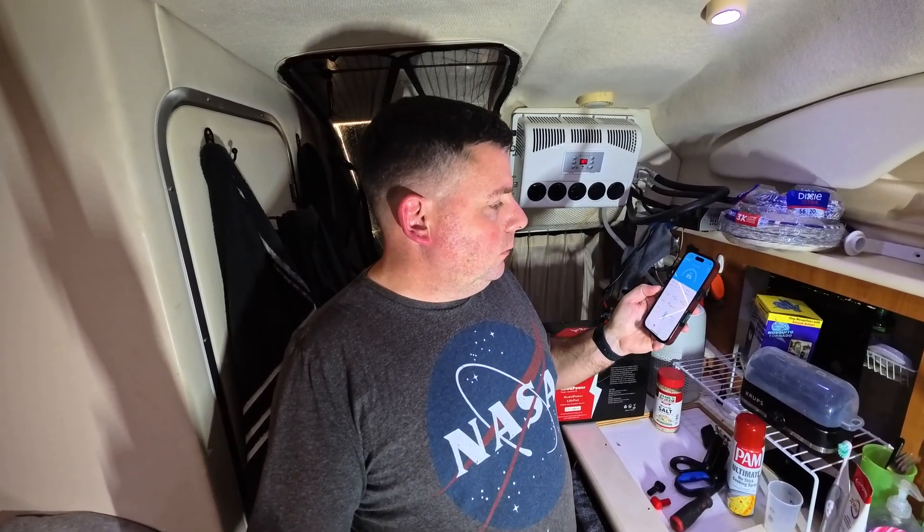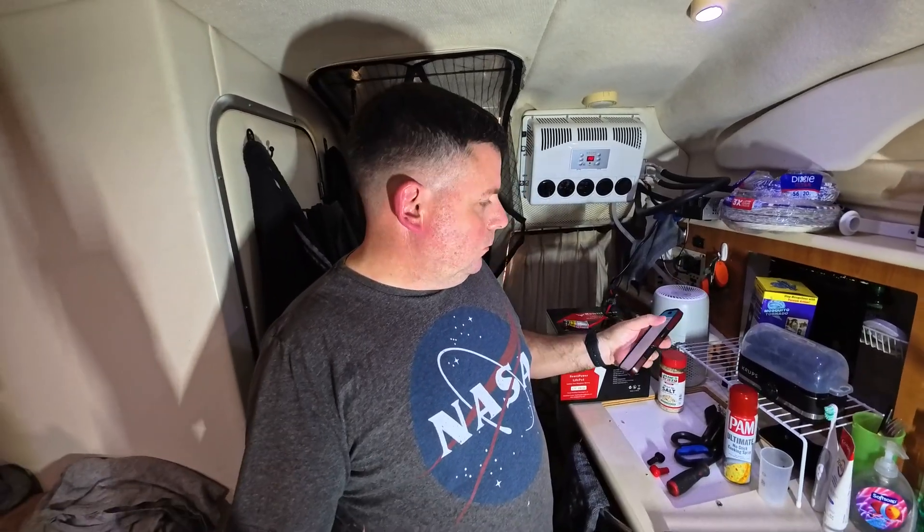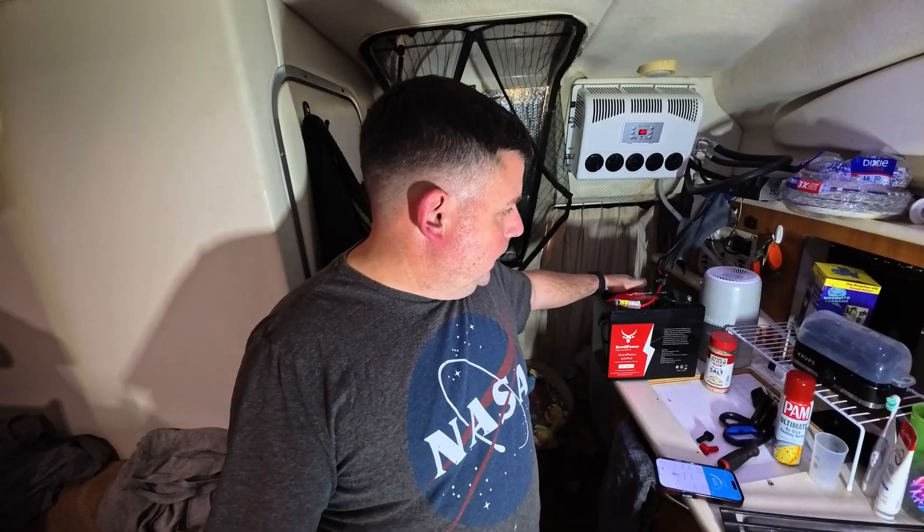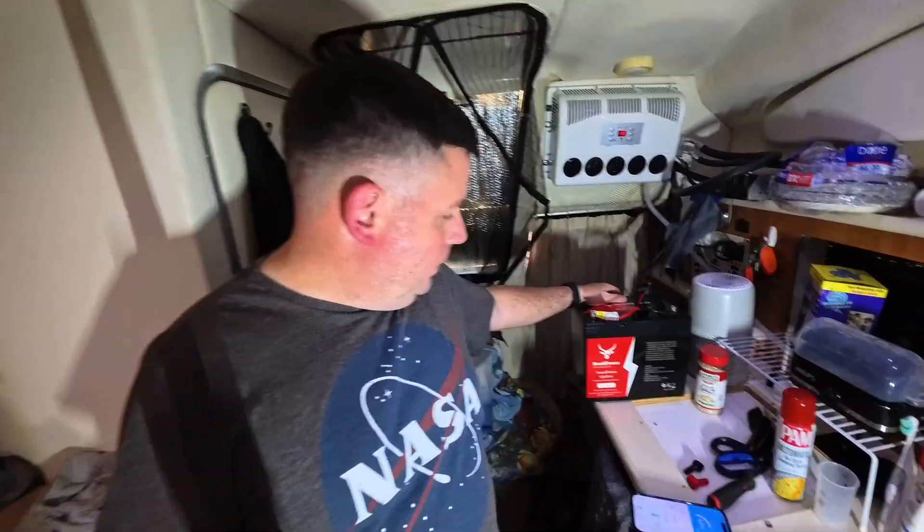For some reason it disconnected from the Bluetooth device, but we're back on — 35 to 40 amps and 500 watts of power at one hour and 20 minutes. I might run this test again since this is the first time this battery was ever charged. It came about 80% charged, I charged it at home, and it said the first charge may not be accurate and I might need to charge it again.